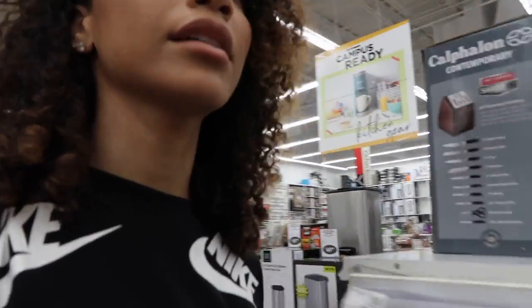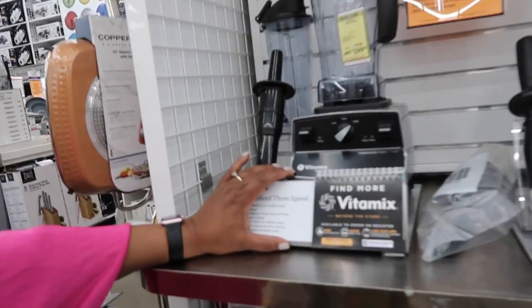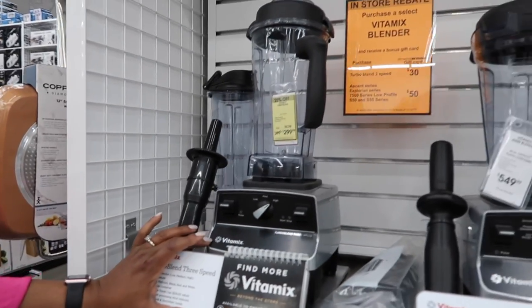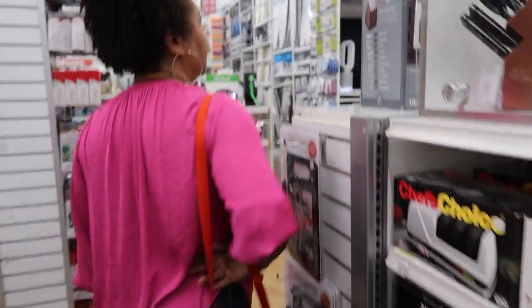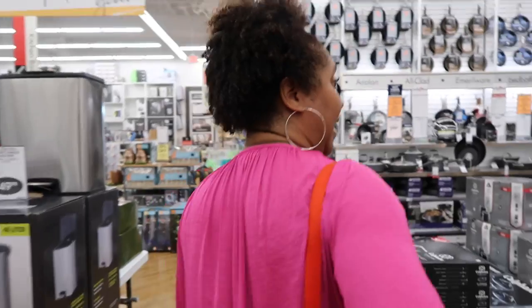Oh, and here's a Vitamix. So this is like big, like smoothie shop. Before I bought the Vitamix, I would get the blender. Extra. I'll just wait on the blender. You said don't get the one that comes in a block. Why? I mean, as a step up from what you already have.